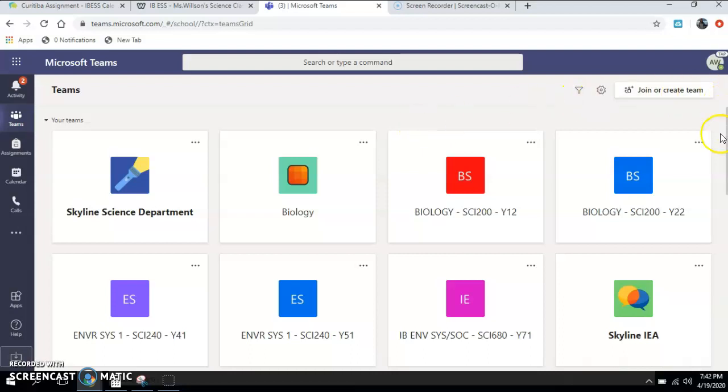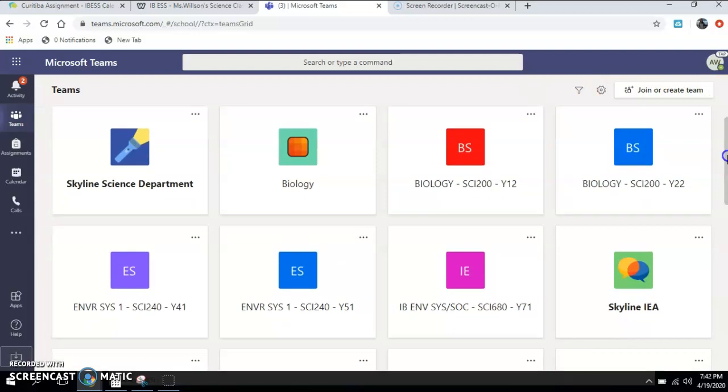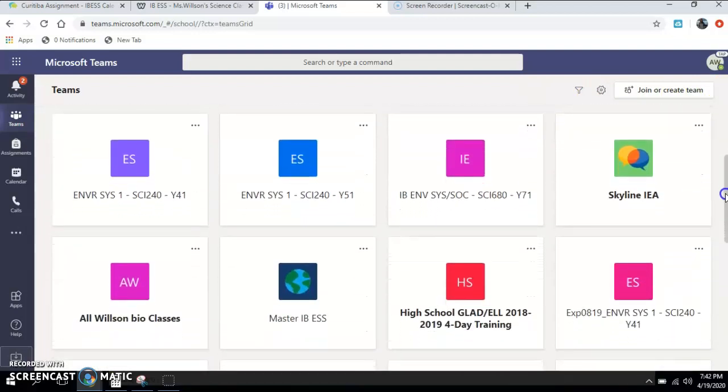I'm not sure. But if I get to mine, I can see my biology classes, my environmental systems. There's our IB Environmental Systems and Societies. This is our specific class, so this is where you'll be looking for your assignments and where you're going to be posting your assignments. Then there are going to be occasions where we are with all of the other IB Environmental Systems classes. That's this Master IB ESS. This is where the noon, the 12 o'clock meeting will be. If there are ever live sessions, they will likely be in this Master IB Environmental Systems.